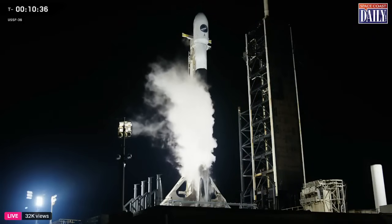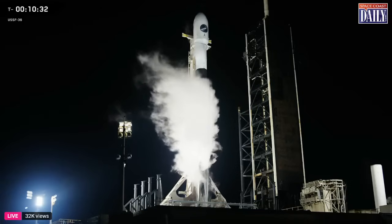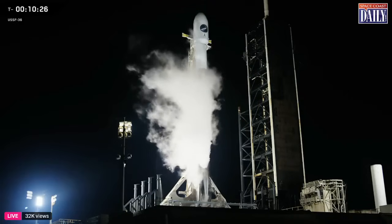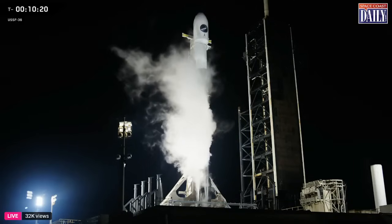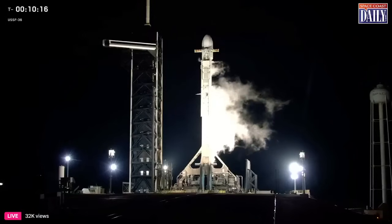After that, the Falcon 9 team completed a data review of first and second stage propellant checkouts, as well as avionics and guidance, navigation, and control at the T-minus 1 hour mark. At the technical readiness poll, there were no issues, and the team completed the poll at T-minus 38 minutes to proceed with propellant load and launch, and were expected to finish loading at T-minus 2 minutes.